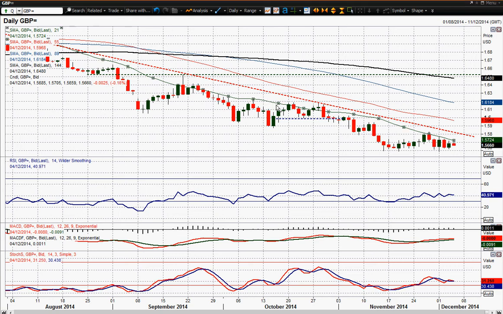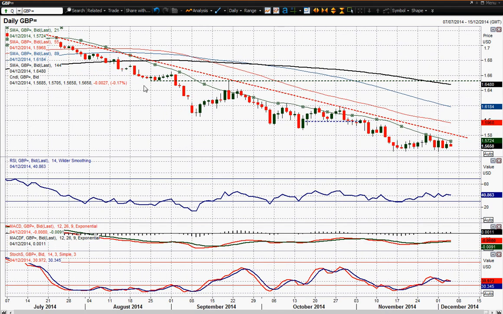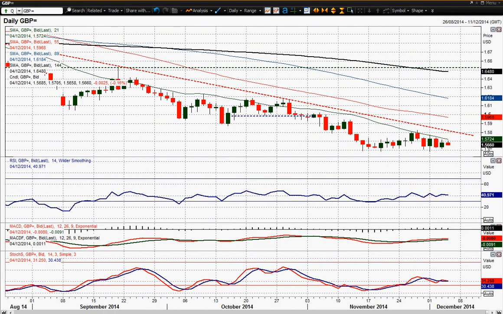I haven't really talked about it much, but the 21-day moving average, you could argue, is still a basis of resistance. It has been pretty good over the past few months on cable. In terms of the moving averages, it's not the worst indicator in the world, and it comes in at the moment at 57.24. A rally towards that would be a chance to sell, but I think what we're seeing is further downside in cable and a retest of that 55.85 level that we saw on the 1st of December, which was Monday.